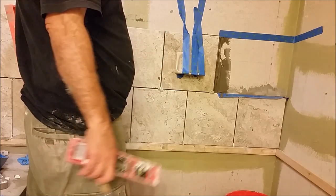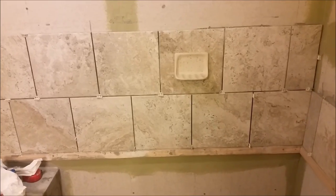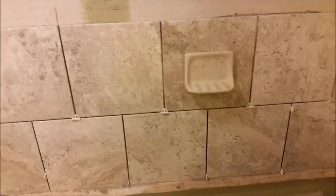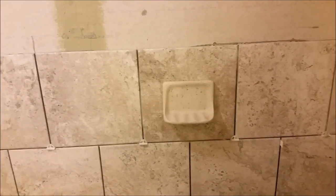I will leave it like that for 24 hours, and after that I will seal it with silicone. Here is the final result of this dish soap installation. You can see the way it looks from here — there is a very small space here that has to be sealed with silicone. From the bottom and side view you can see it looks like the tile is coming with the dish soap built in. That is the way to do it.